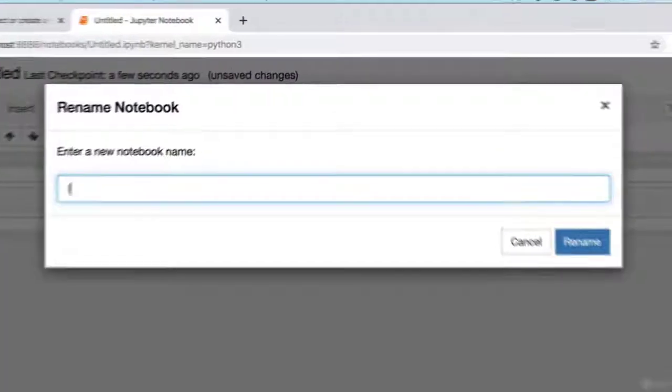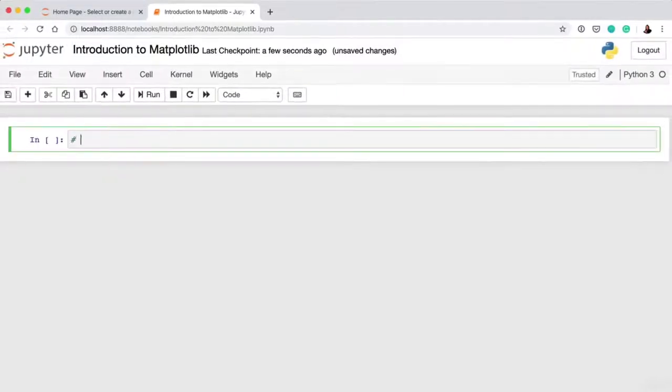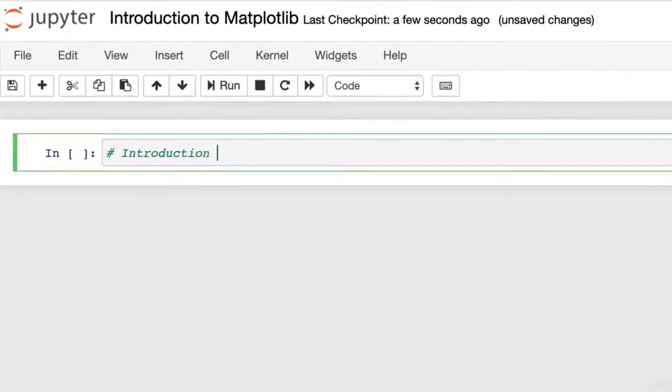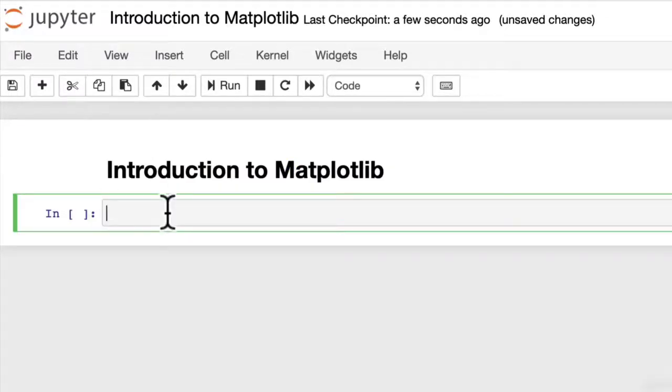So now we're going to retitle this one to be Introduction to Matplotlib. Beautiful. We'll have a title, Introduction to Matplotlib, just so we know what's going on. We're in the habit of communicating what we're doing. There we go. Beautiful. And so now we're in a Jupyter notebook. The first step for always using Matplotlib is we might import Numpy and Pandas as well. So we'll import all the tools we need right at the top of the notebook. This is kind of a regular workflow.